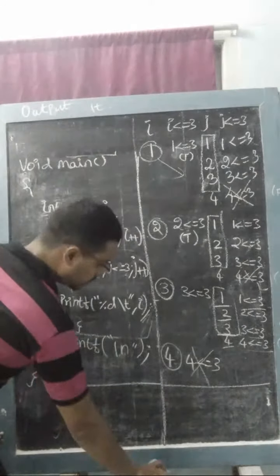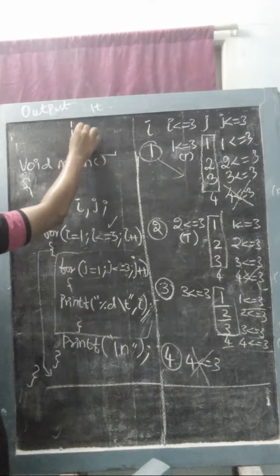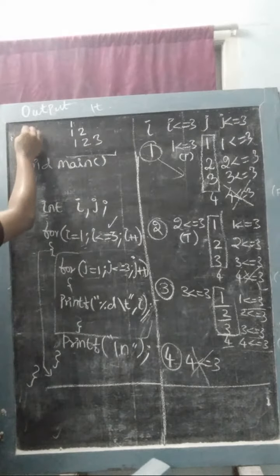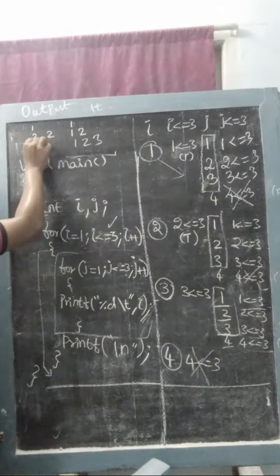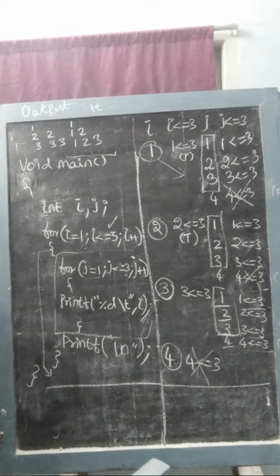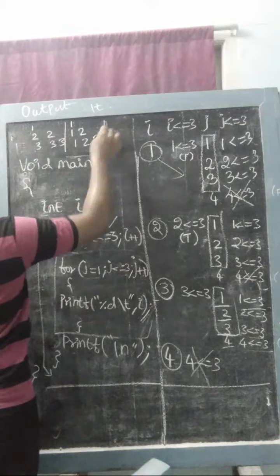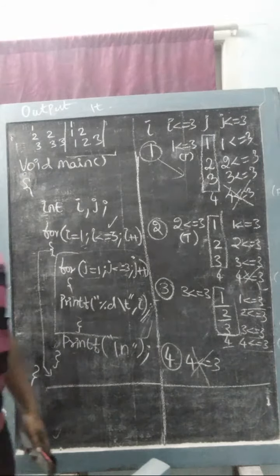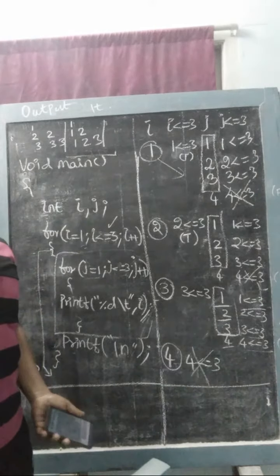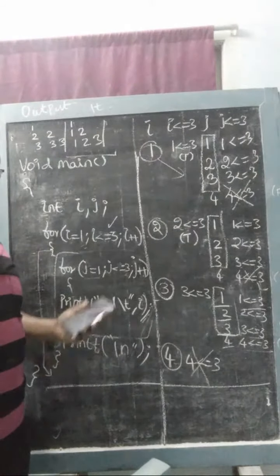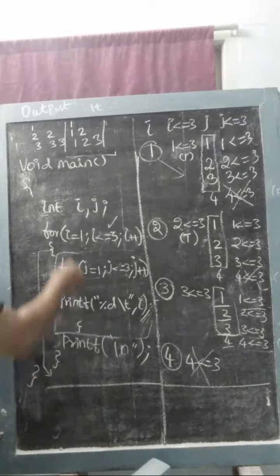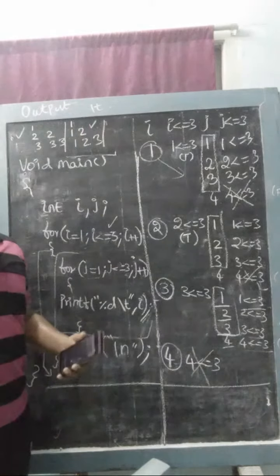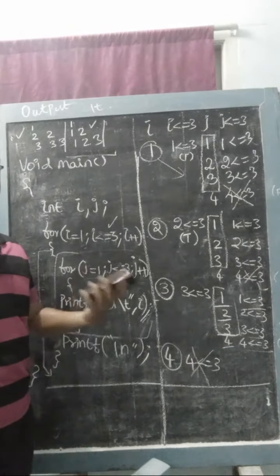They might ask 1, 1 2, 1 2 3. This is called Floyd's triangle. Sometimes they will ask 1, 2 2, 3 3 3. And sometimes they will ask star, 2 stars, 3 stars. These are interview-based questions, and they are very useful for you. Once you have got it, I will tell you any one of the programs, and you have to do it in C++ and Java. Okay.